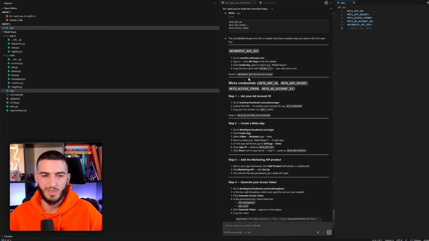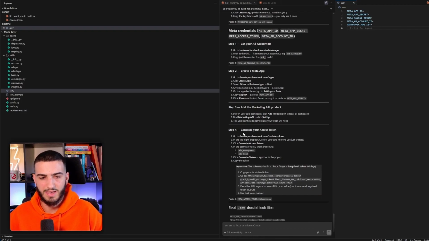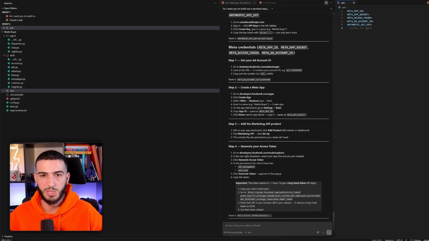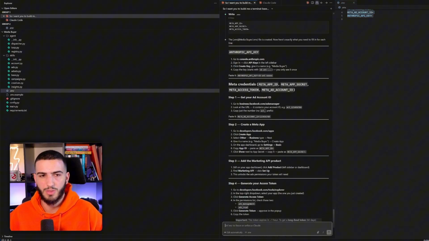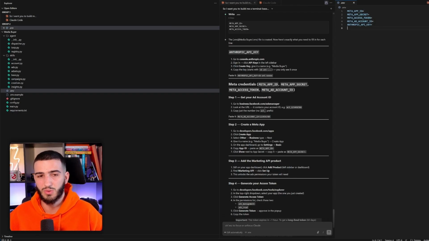But as you can see now, we have step-by-step instructions on how to get my different data. So let's start off by filling this out, because once we put this in, we'll be able to begin testing and giving this guy some access. So let's go over and begin doing this. The first thing we need is our Anthropic API key. Now, this doesn't actually have to be Anthropic, and in this case, to be honest, we're not actually using the Anthropic API key because we're going to be running this directly through the terminal. But whatever, we'll still get it just for the purpose of this video to show you how to do this.